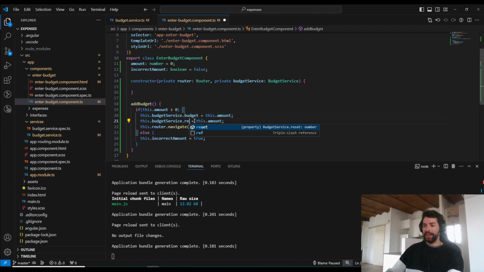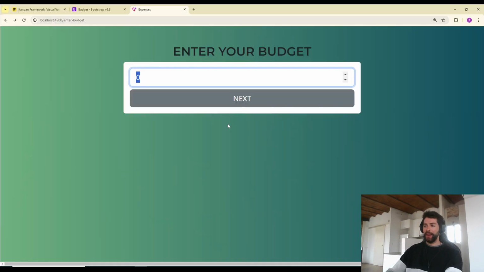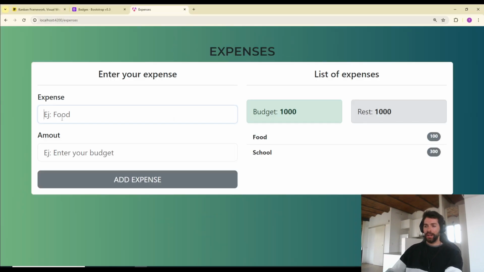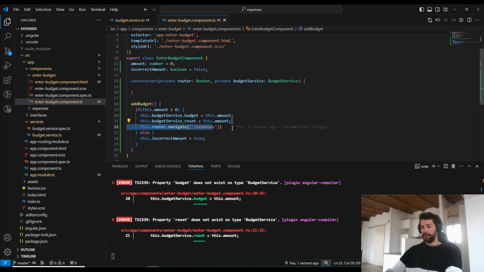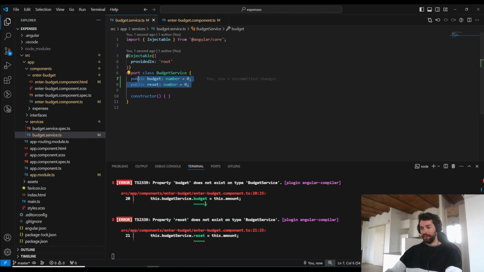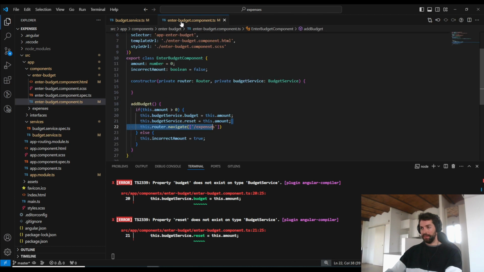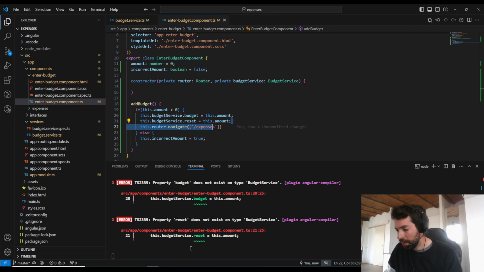At the beginning, the rest and the budget are going to be the same as the amount, but when the user tries to add another expense, then the budget and the rest are going to be different. So now in this moment, okay, here I have a problem. I need to save the file. Here it is, I don't know why.